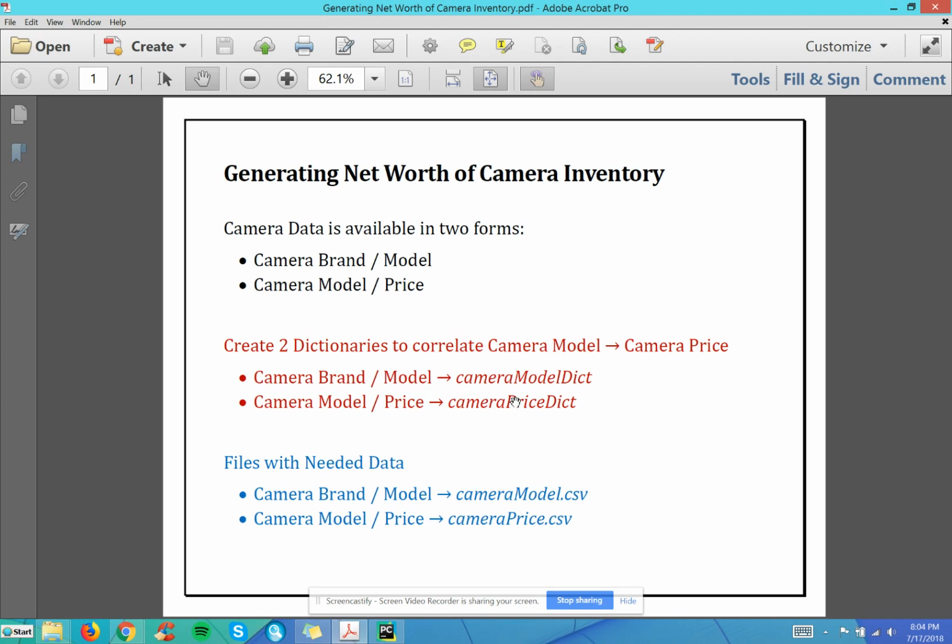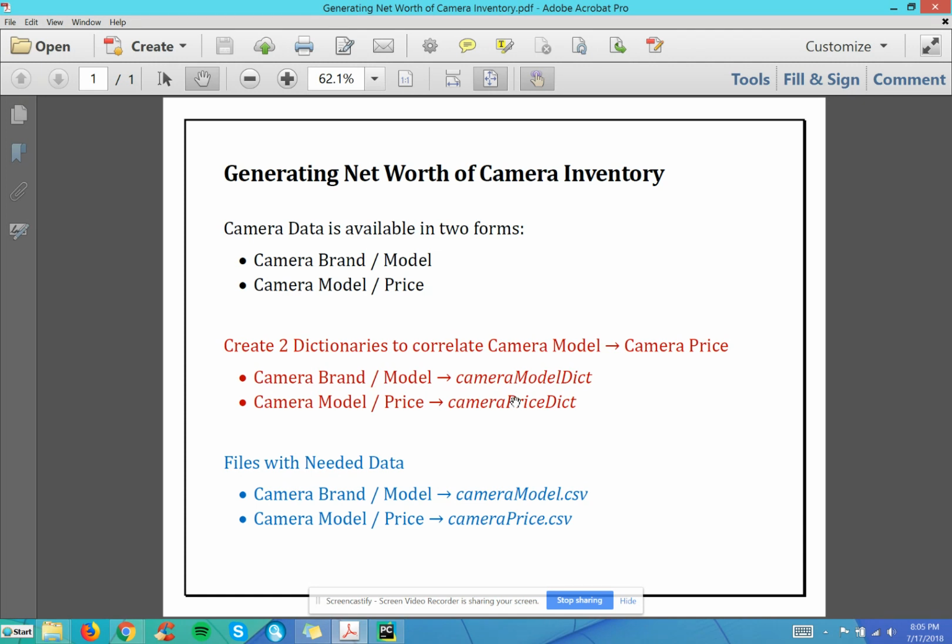Then what we're going to do is correlate those two. We're going to use those two dictionaries so that we can extract information from each one and try to see if we can create a total inventory worth of a collection of cameras.